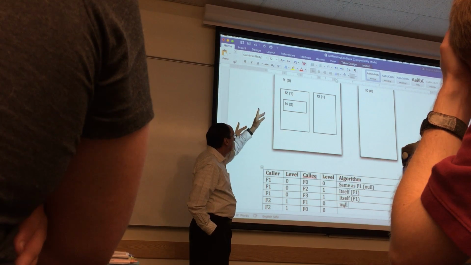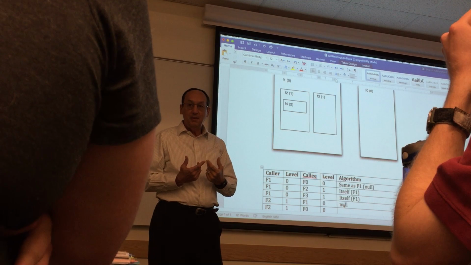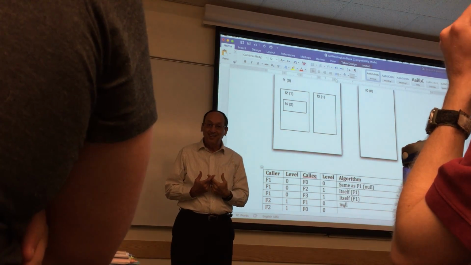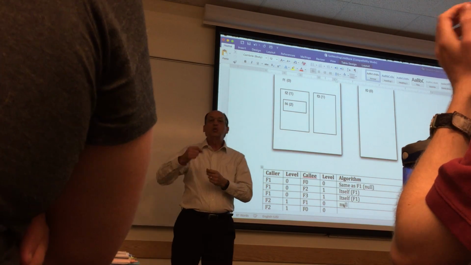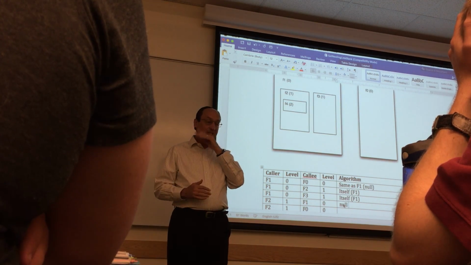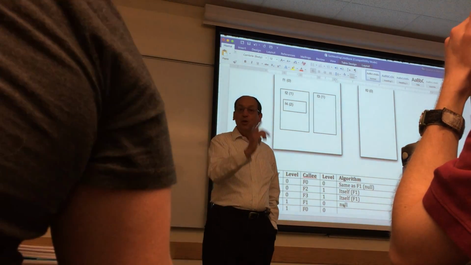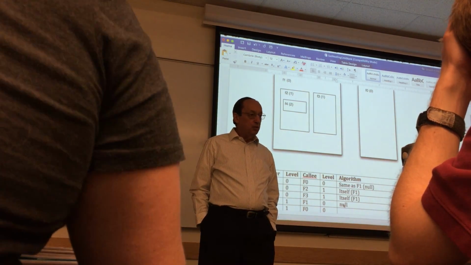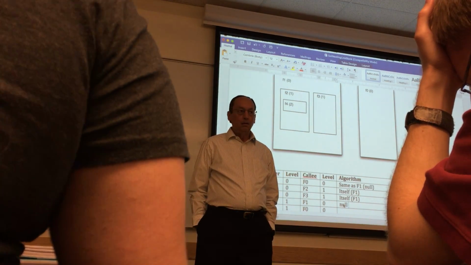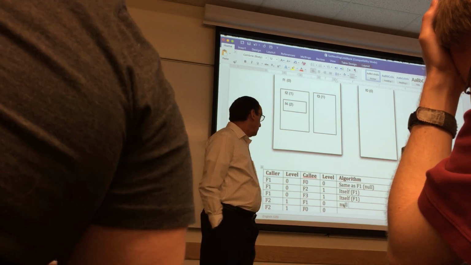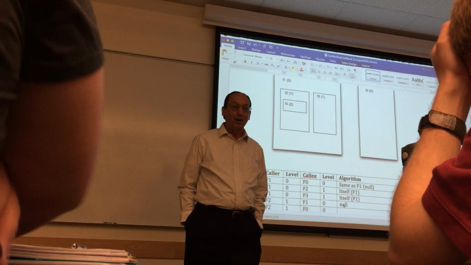Now, if you look inside the activation record for F1, it's going to have a null there. We already decided that, because it's not nested inside of anything. So when F2 calls F1, it's going to go to the current activation of F1, which is the one that is currently live. How do we know that there is a live activation for F1 when F2 calls F1? Because F2 is nested inside of F1. The only way that it can be running is if F1 is running, right?